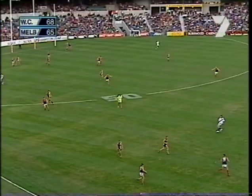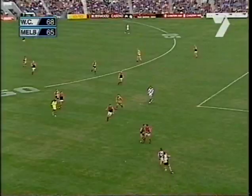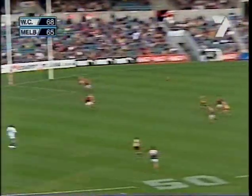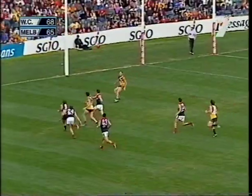Brown takes the mark. He's got a couple of options. Thompson, one of them at centre-half forward. He's got himself into trouble and into it in a big way. Quick hands, got them out of it. Oh, White looked around. He might need it back. Oh, they're under pressure. Well done, Thompson. He struck the tackle and passed for Uze, but couldn't take the mark. Cousins in the last line of defence.